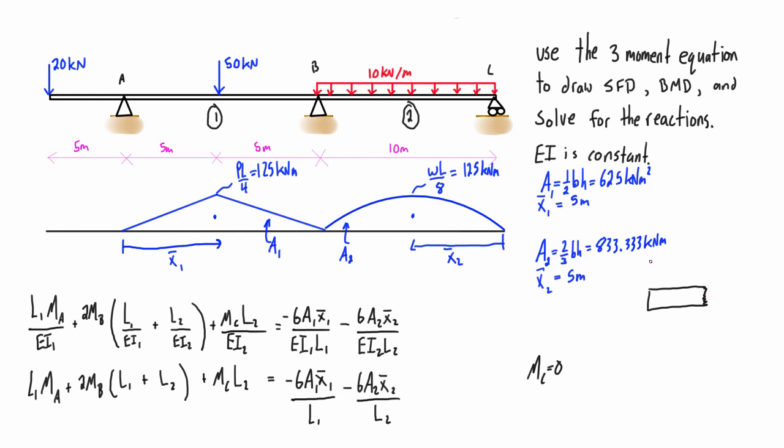Starting on the left hand side and taking a cut just to the left of A, we have 20 kilonewtons pressing down on the end there. That means our internal shear here is going to be 20 kilonewtons pressing up, and then we're going to have to have a moment—this is going to be Ma—counteracting that. This distance here is five meters, so five times 20 for the force couple is 100. The moment would be going clockwise to the right of the virtual cut, which is opposite of our positive sign convention, so we have negative 100 kilonewton meters.